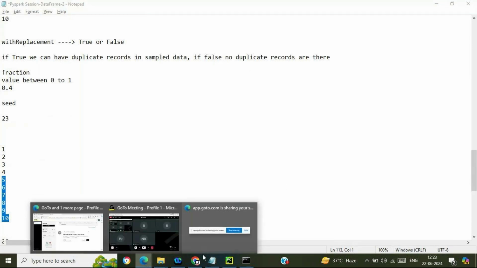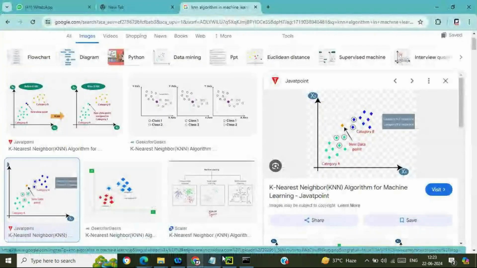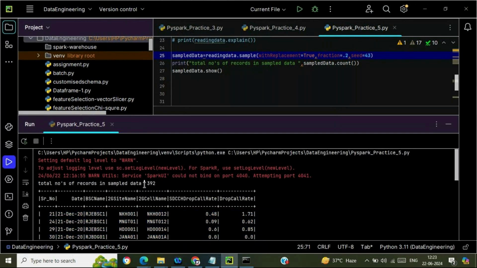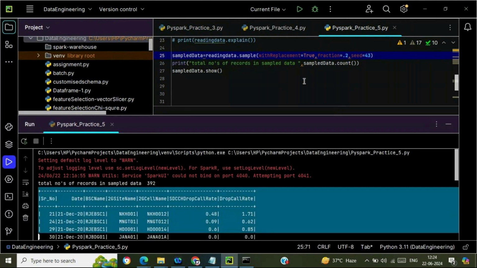But if we fix the seed, we will get the same records, say 21 24 29. In each and every iteration we will get 392 records only, almost 20% of the reading data frame.